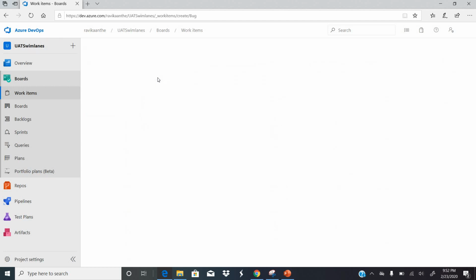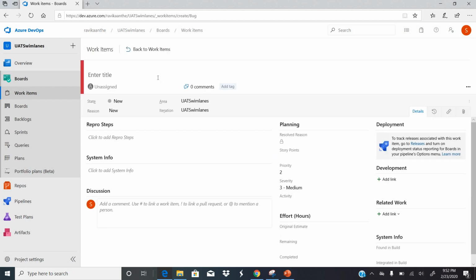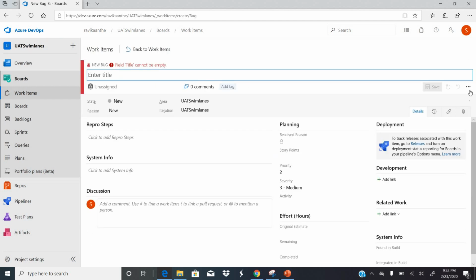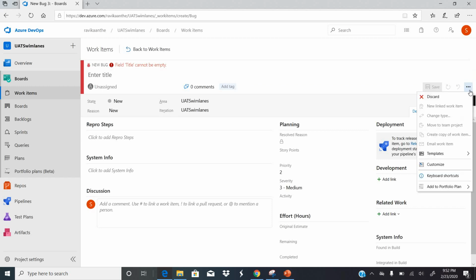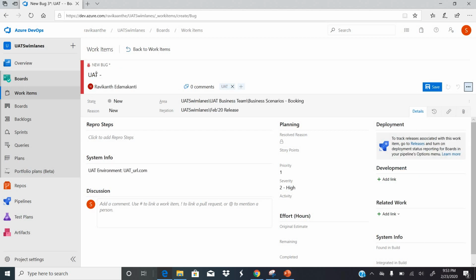Okay, if I click here to create a bug, and then go here and see the templates, she can see a template called UAT bug template. This template has been created under the UAT team. If she selects this, it automatically pre-fills a couple of things.